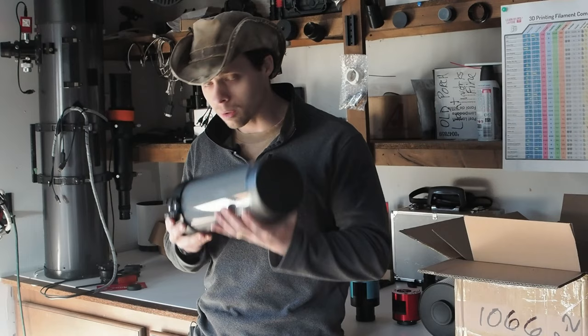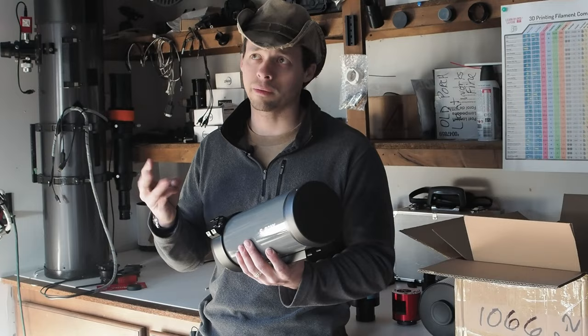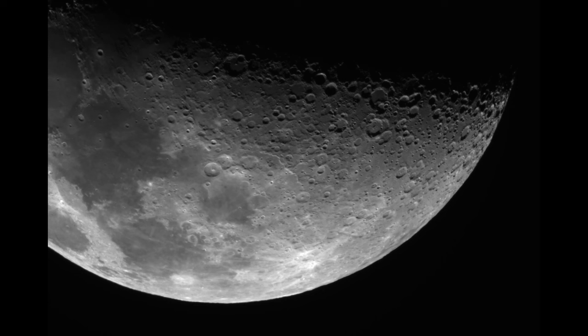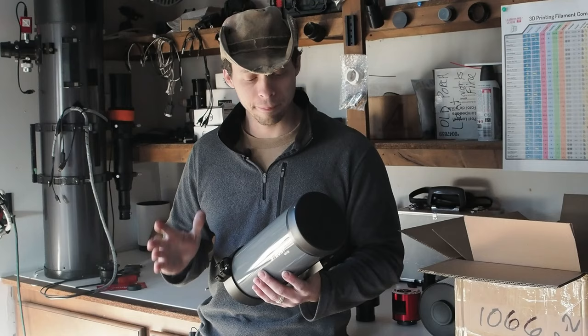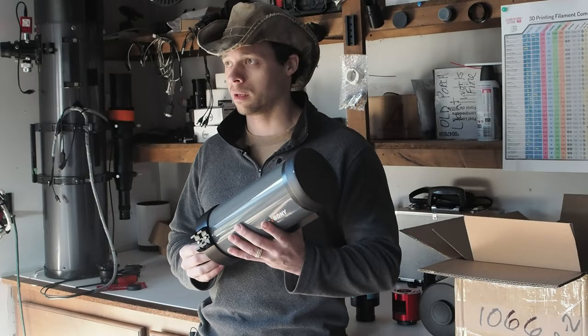Now, what would an astrophotographer want this type of scope for? It's pretty simple. There are essentially two different types of targets that immediately come to mind. Well, actually three. Okay, so lunar astrophotography, taking pictures of the moon. This guy is perfect for that. A second thing is planetary imaging. These guys are fantastic at planetary imaging, and often a lot of people will spend big bucks on getting a Maksutov Cassegrain for planetary imaging. And yes, you can do solar with this. So that's right there is three.